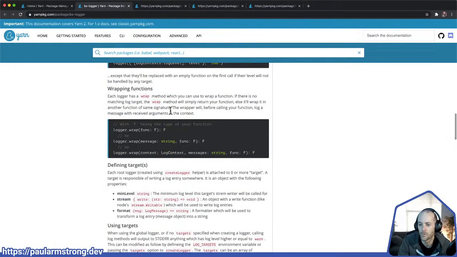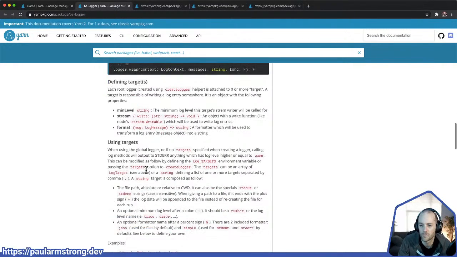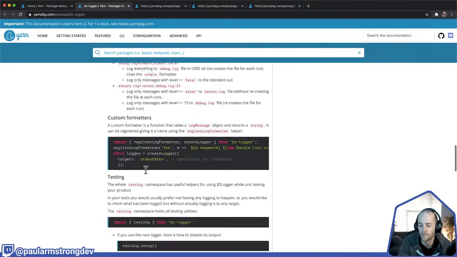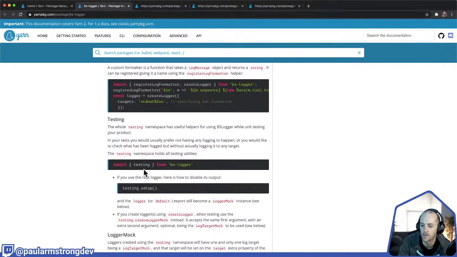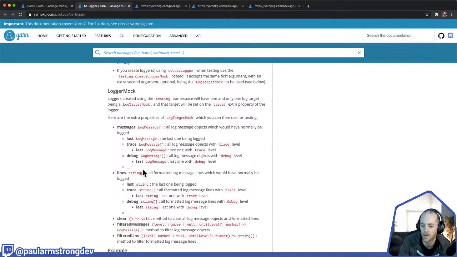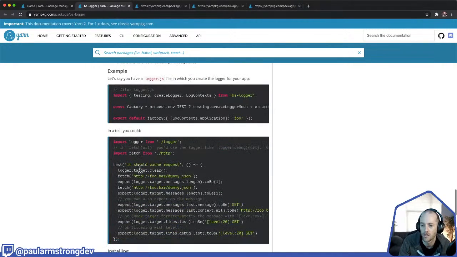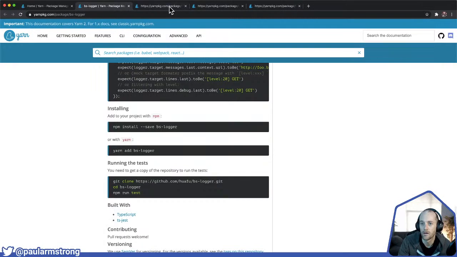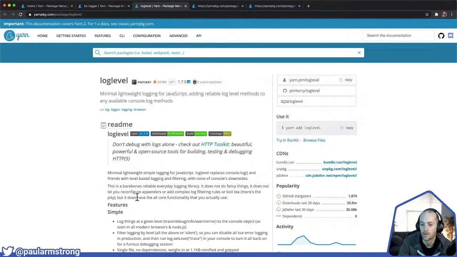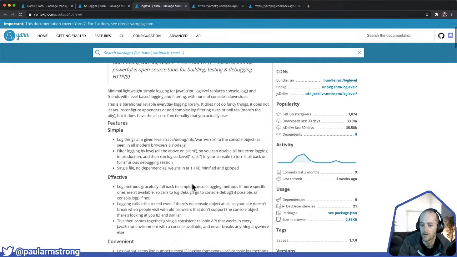It allows you to wrap functions. I don't see the need to be doing that at any point, so I'm not going to. The biggest thing here though is that there isn't any way to buffer a log and hold it for another time. So here's another one, log level.